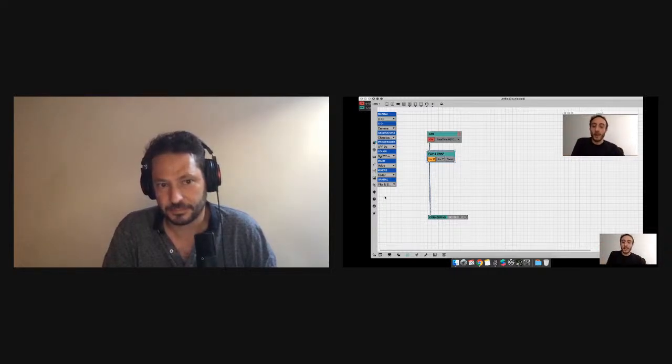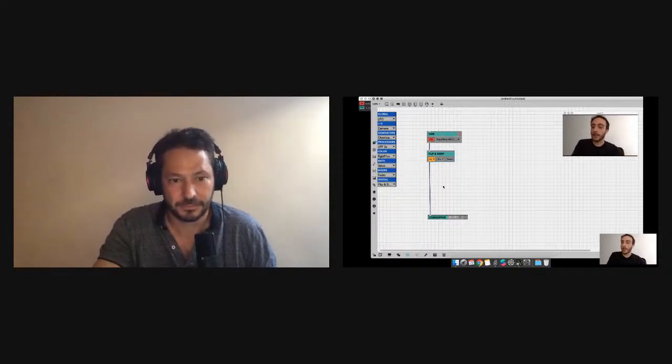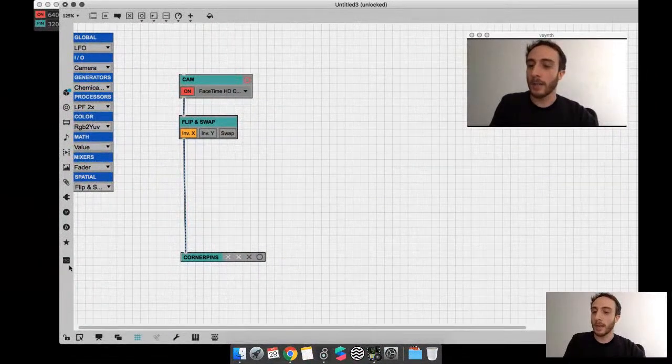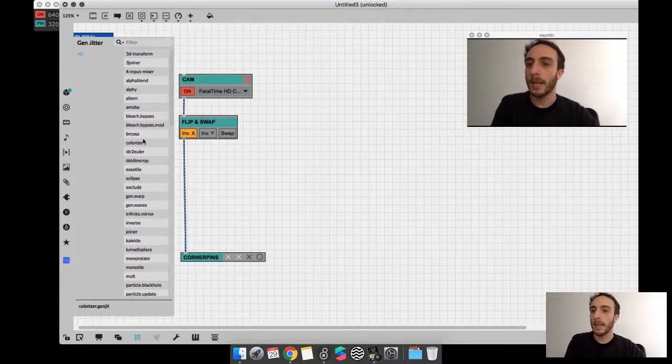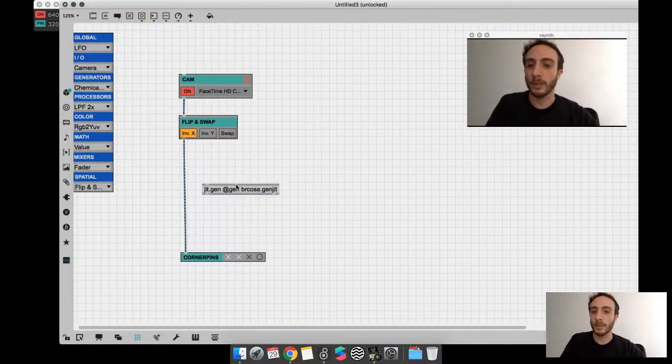There are a lot of ways you can plug Jitter stuff into Vsynth. If you go here to the Gen Jitter, the shaders that come with Max, let me add brightness, contrast, saturation here.